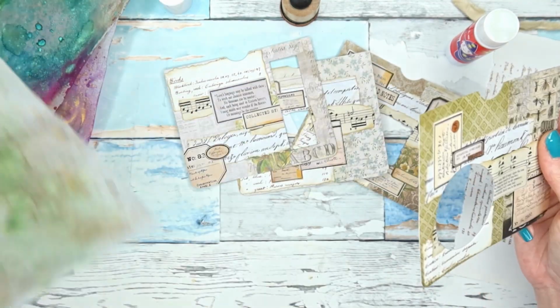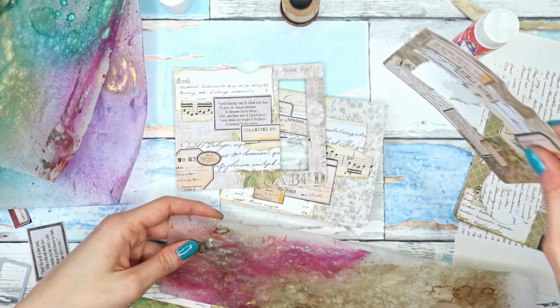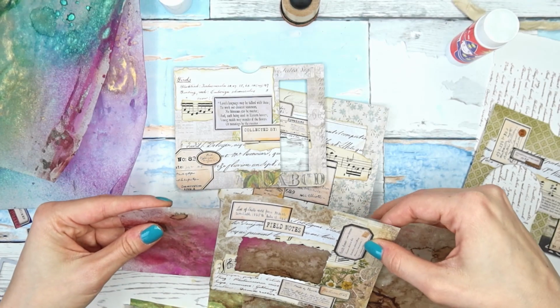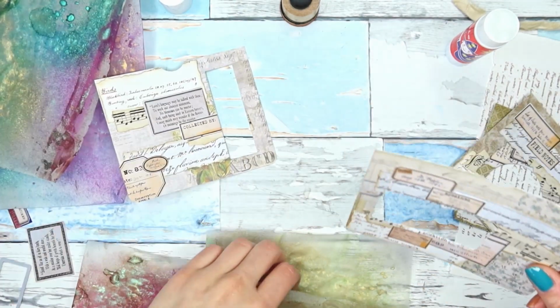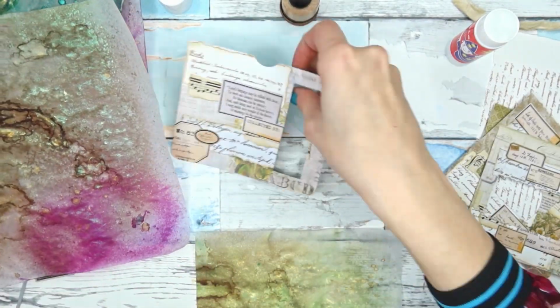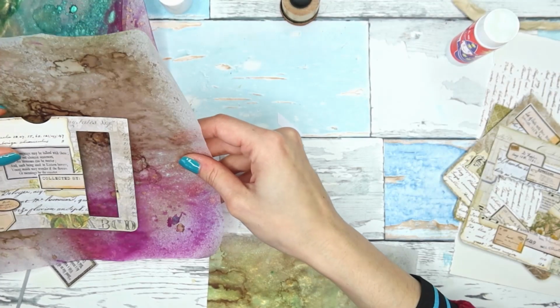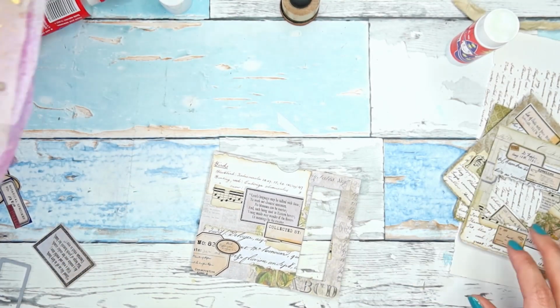I love them. I know that I would love at least one to have a touch of purple, because one of my journals does have some purple in it.